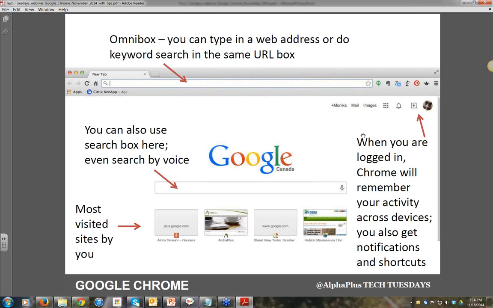So because I was logged in, there's an icon with my name on it. I have a cat right there, and there are a few shortcuts to other tools. For example, shortcuts to different applications from Google, a shortcut to access and search for Google Images, shortcuts for me to go to my email account, and to go to my Google Plus account as well. All that gets added directly to my Chrome browser, so it's easier for me to navigate.